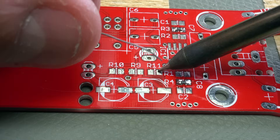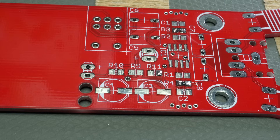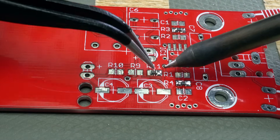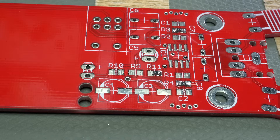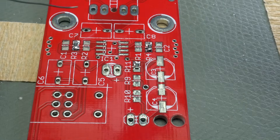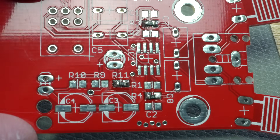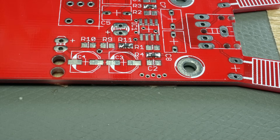Let's walk through that one more time nice and up close. Take the tip of the iron, touch the pad, bring the solder in — just a little bit on one pad. Then pick up your part with tweezers, bring it in. You can melt the solder and bring the part in, or rest the part on top of the hardened solder with a little downward pressure and then just touch it for a second — the solder melts and adheres to the part and pad, pulling it down to the surface. Once you get the hang of this it's actually quite easy, and surface mount work is faster than through hole because you don't have to flip the board, bend the legs, cut them, and throw them away.